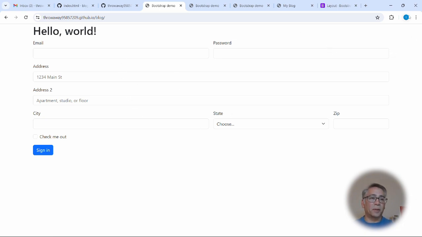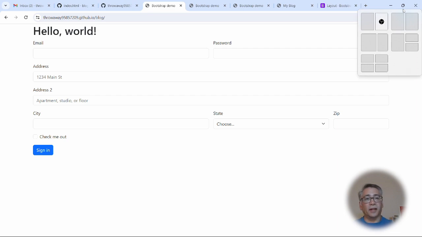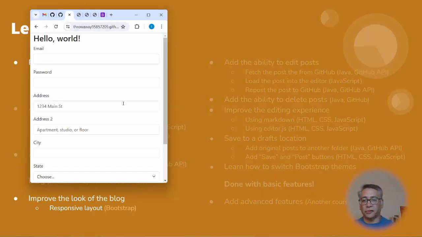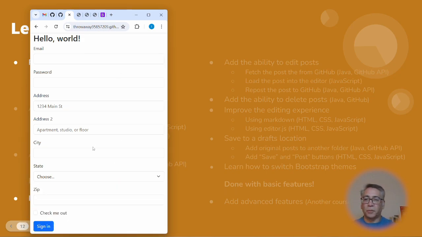Now that's actually on our website. Now what's nice is it's a responsive container, right? So let's shrink our browser to a normal size. Well, actually, this looks like phone size. Let me see how small it goes. It goes that small. Now notice the address fields changed to be like it would look like on a phone. So they stack themselves on top of each other.